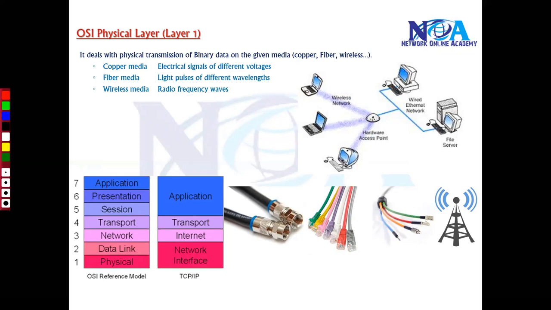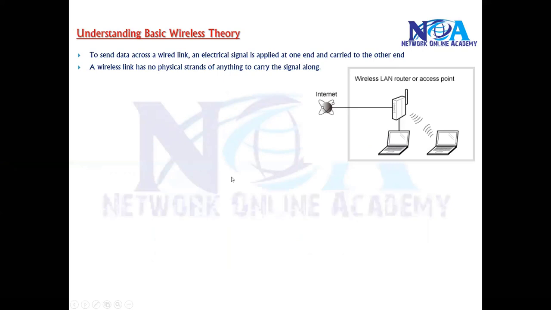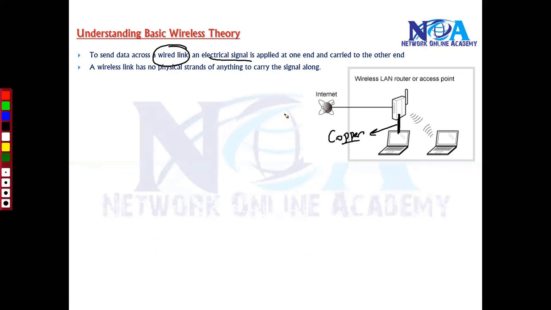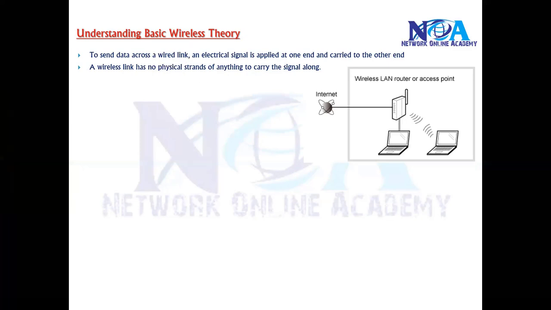We'll talk more about frequency in later sections. Here we need to understand the basic wireless theory — how wireless is going to work. For example, in a wired network, when you connect via a copper cable, your information goes in the form of electrical signals. These electrical signals are continuous and conductive, so they propagate from one end to another automatically. But if you're using a wireless connection, there is no exact physical connectivity between the two devices.